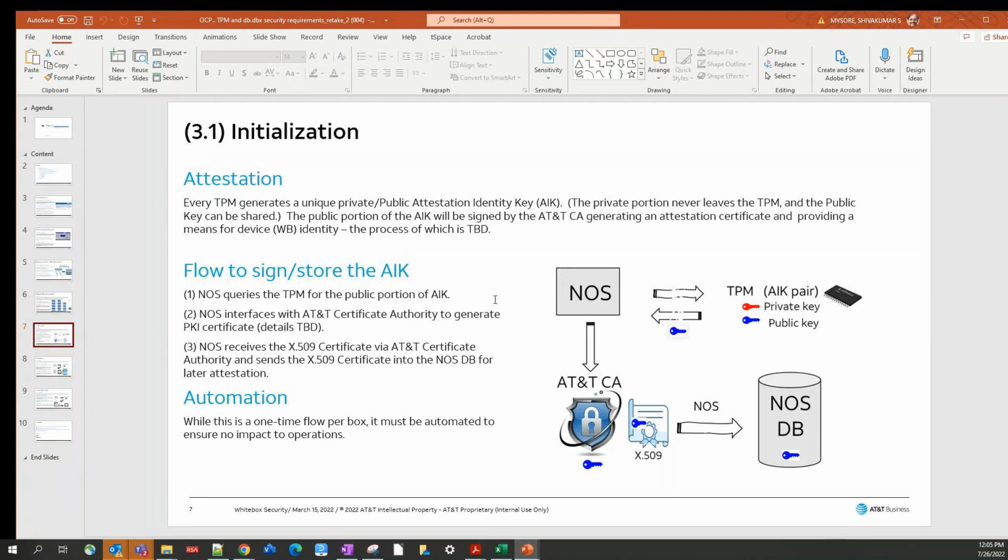Right. The NOS, what you mean the public key that comes from the TPM? No, the certificate that comes from the certificate authority, I think, is encrypted with the TPM's private identity key. What's the name of that key? I forget the name. No, the public key that is extracted from the TPM, that public key. Not that key. It's the public key that goes to the CA. Yes, along with a certificate signing request for that public key.